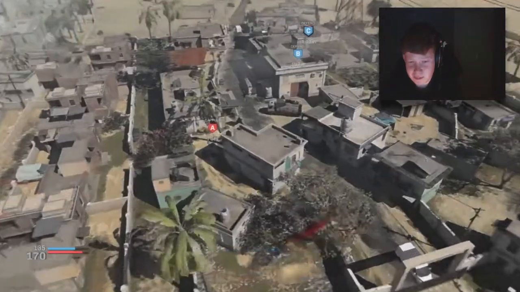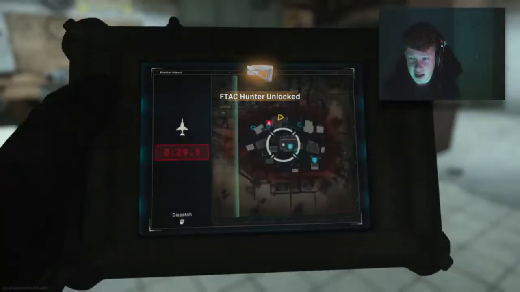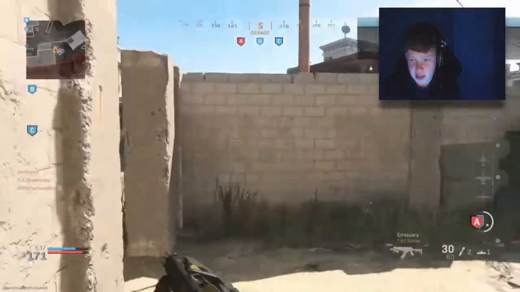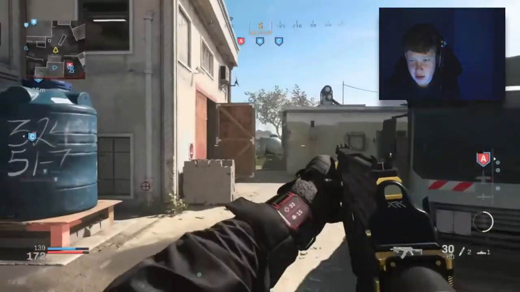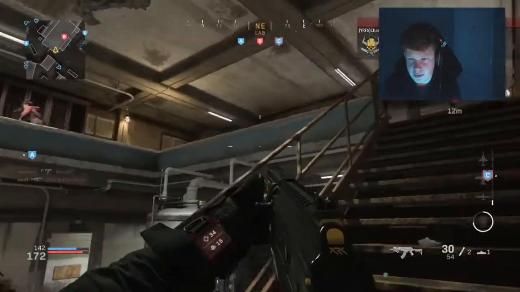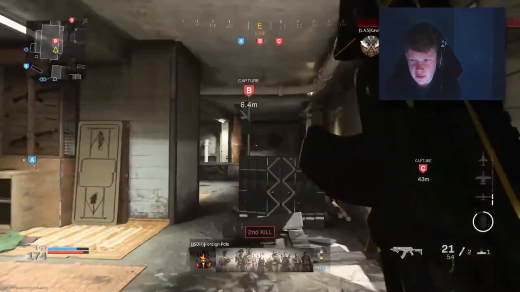We're getting another VTOL there. We're still losing though, massively. Team doesn't seem to be doing much as well, which is a shame. They're going to secure A, so we're going to be triple capping for a minute. So hopefully this might be able to get us some. Oh my God, I had that kill, that kid. Hopefully this might be able to push us into the lead a bit if we can secure B again.